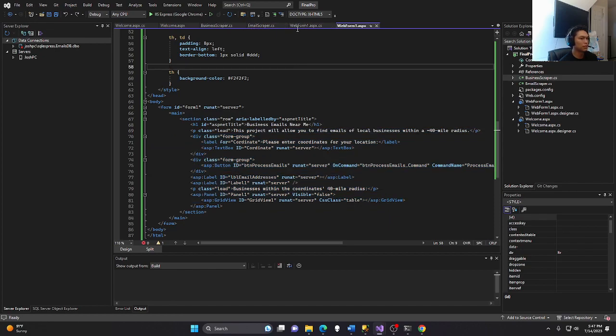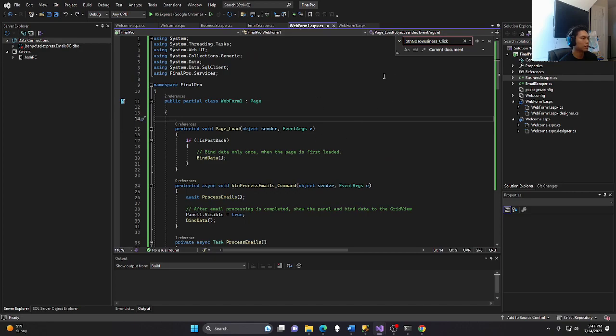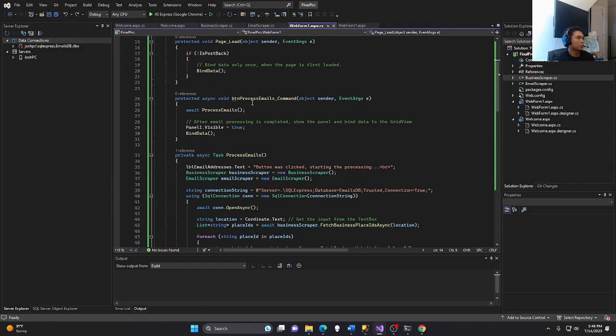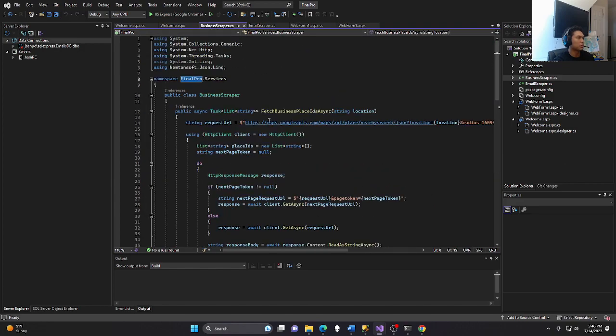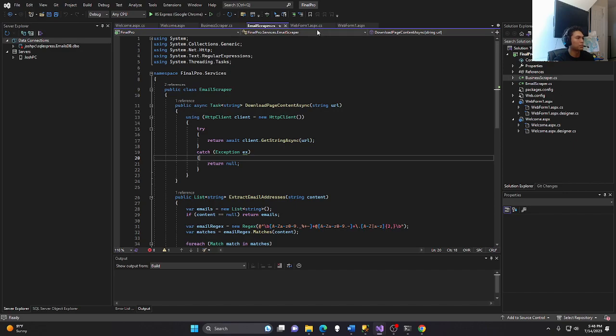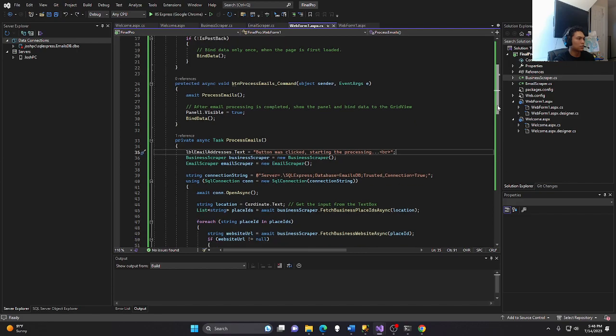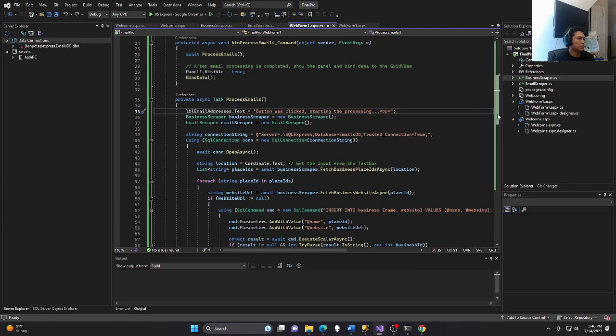So now let's take a good depth look inside of our ASPX code. Our ASPX code is pretty much our controller, and that controls the business scraper CS and then the email scraper CS. So once the button was clicked, you can see this process emails.